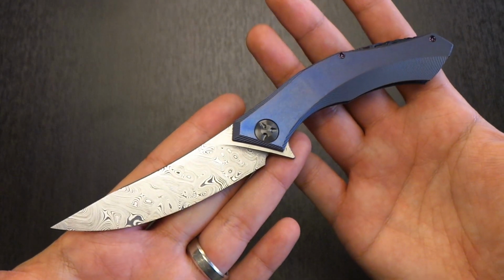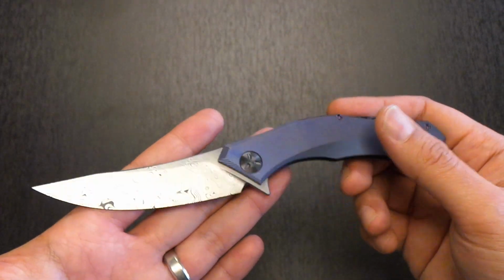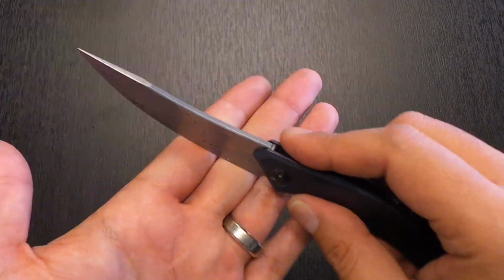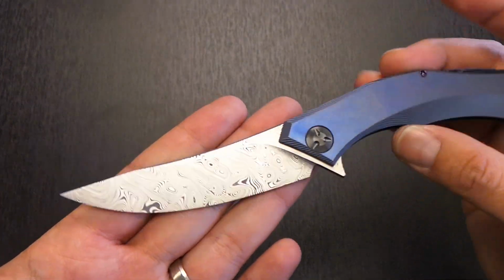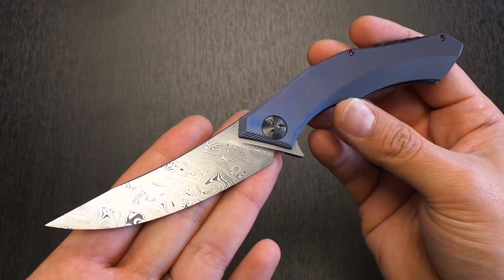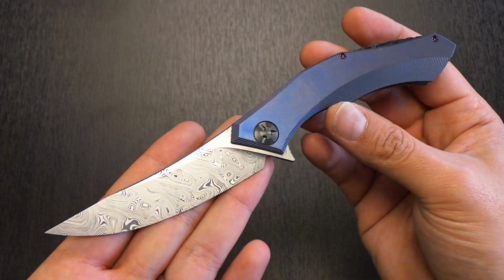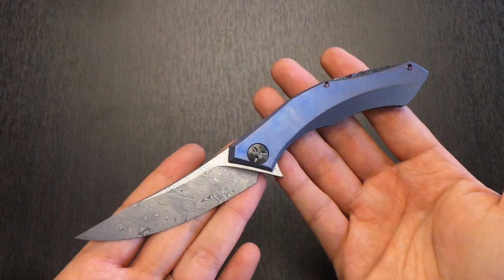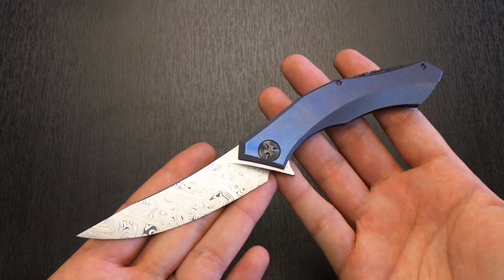I'm kind of torn. Again, I keep coming back to the it's-not-sharpened thing. I mean, it's not sharpened. It's pokey, but it's not sharp. God, a part of me wants to just sharpen it quick and carry it, but I don't think I'm going to. I think you need to look at this as a work of art.